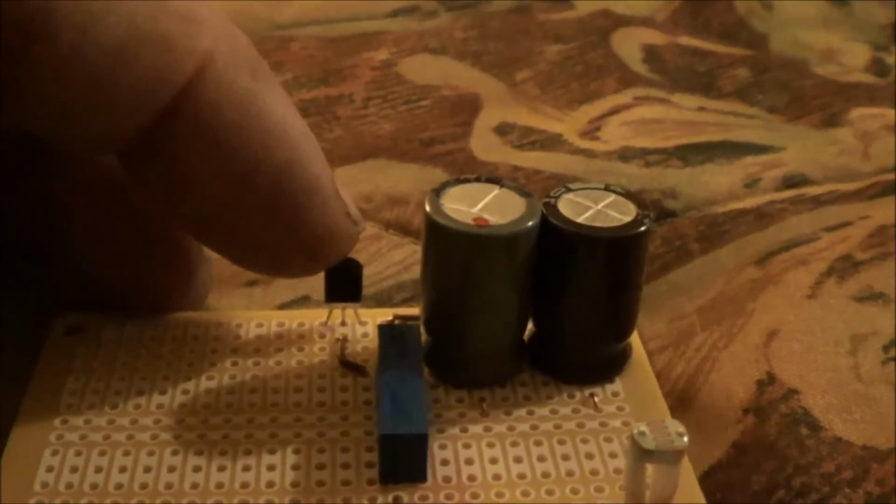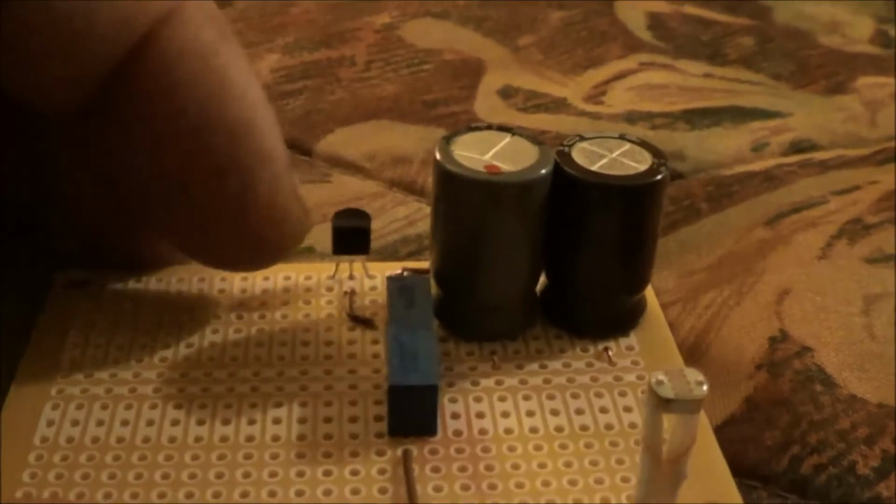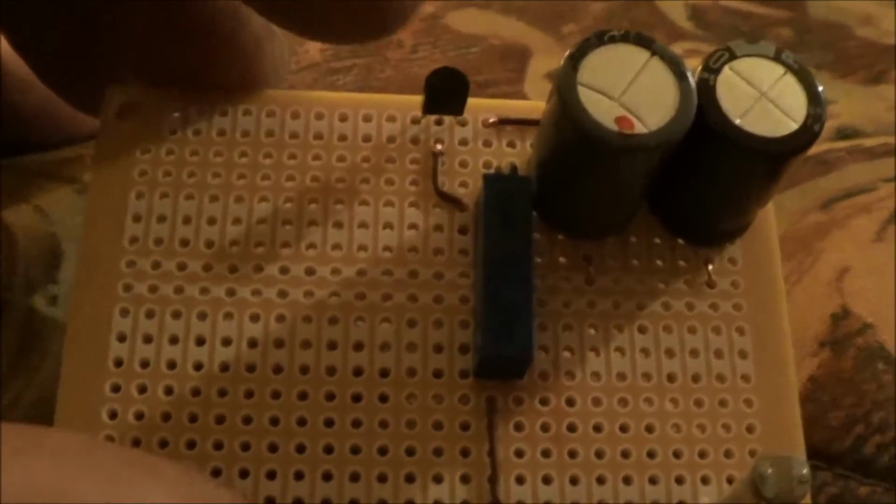So I still have to connect the emitter, and I have to connect that back to the cadmium sulfide cell, and I have to solder in the battery here. Now this is just the detector type or detector part of the circuit.